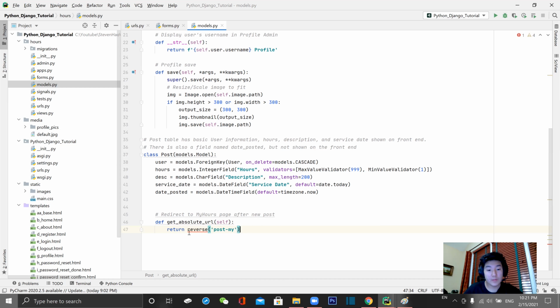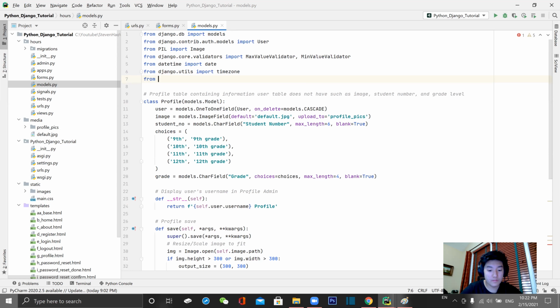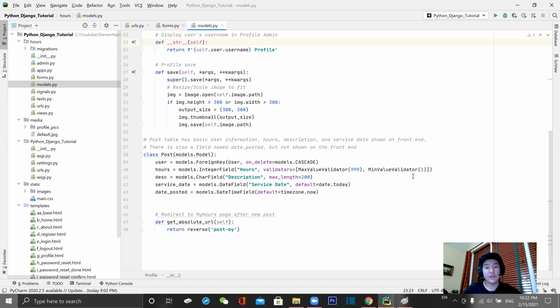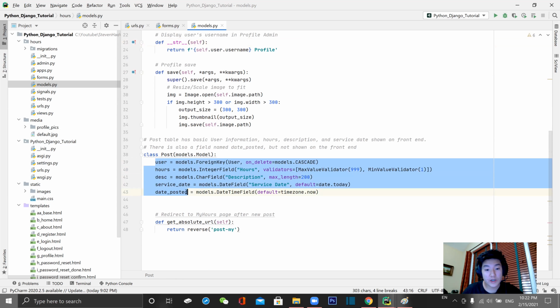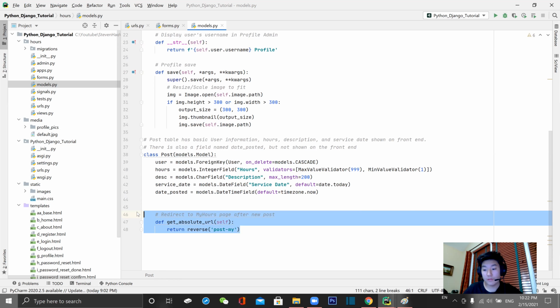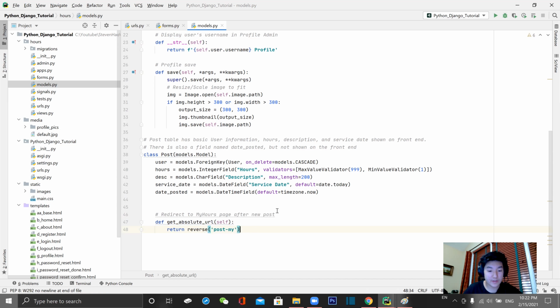And we obviously need to import this. So this is from django.urls because it has to deal with the URL, right? You're going to a new URL when you redirect someone. Import reverse. And this is basically all that is in our models because we've covered everything. We've covered which rows we should have in our table and the parameters for it, and also what we're going to do after we finish uploading this to our database. And what we're going to do is redirect.